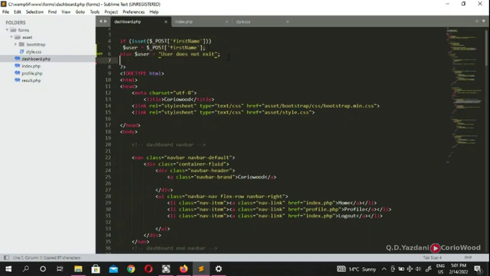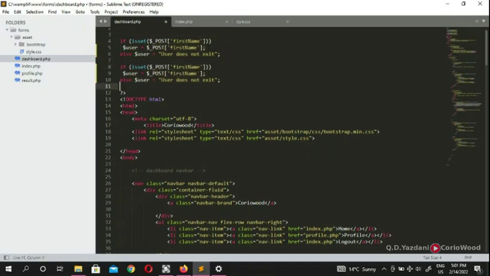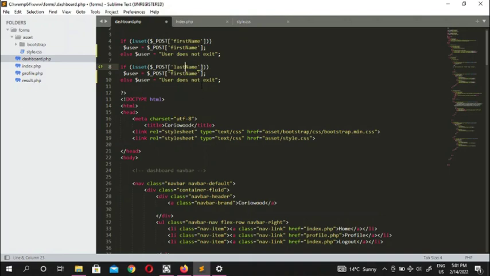So you put it first name and last name, and you can use this user, or you can put it as a variable, first and last. Now you have your first name and last name.